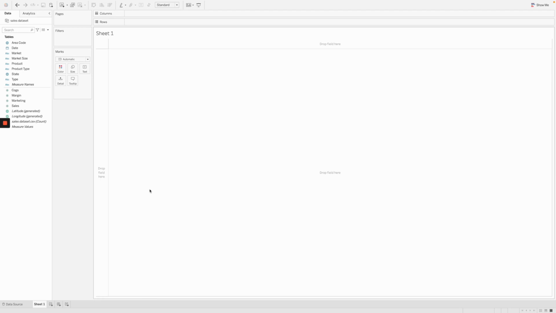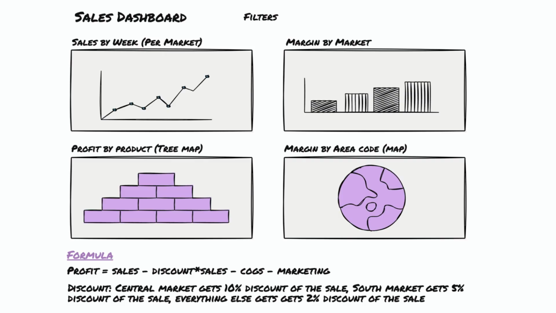Okay, awesome. So now we've brought the data into Tableau. The next phase is actually deciding what we're going to be building. Let's just say I met with the stakeholder of this company and we've had a few meetings and we've decided that this is our dashboard. As a data analyst, you will build some sort of mock-up like this.